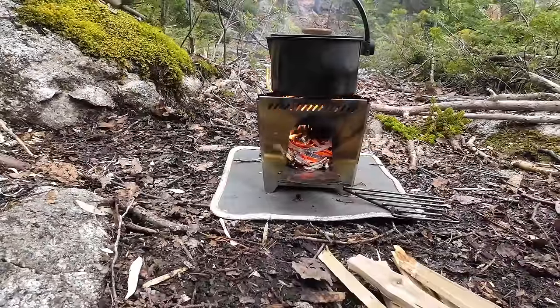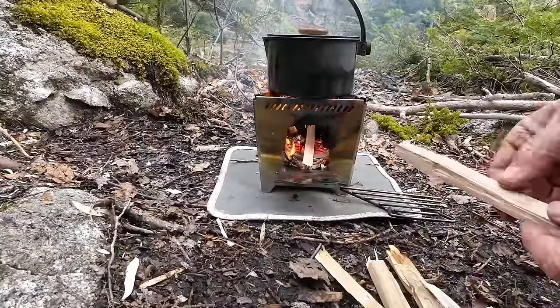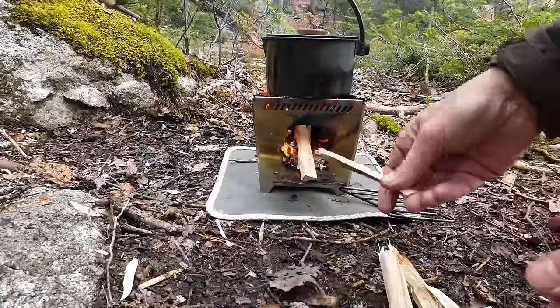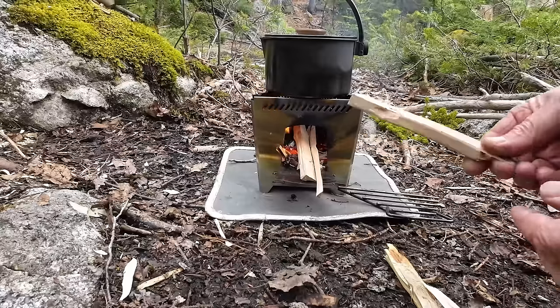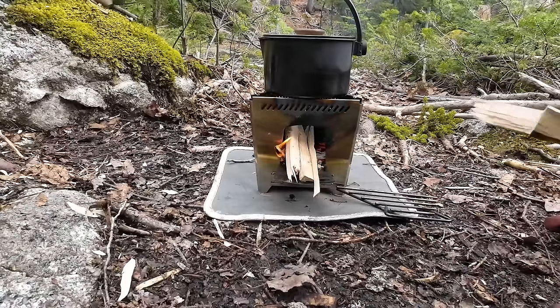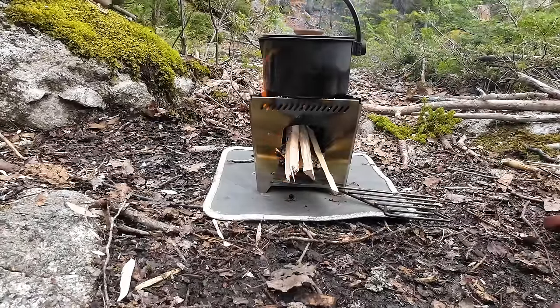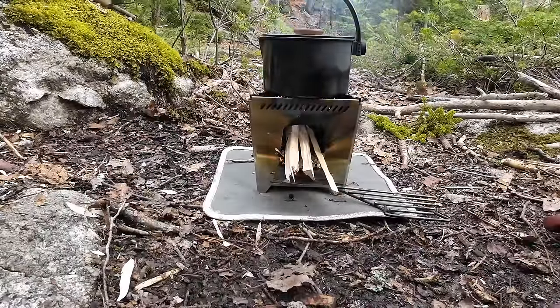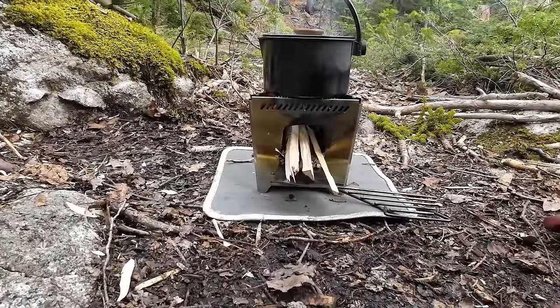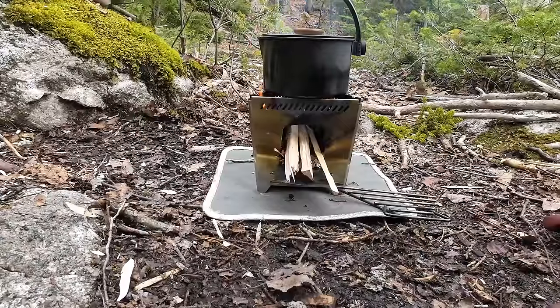Taking a lower view, you can see nice coals building up inside. The sticks going in now can still take advantage of the feed ramp. The heavy flame and smoke has died down, and now there's just a steady cooking kind of flame — not a really hot stove, but certainly well designed for cooking. I'm dropping in two eggs for hard-boiled eggs as my lunch, and I'll make some coffee before we wrap up the video.